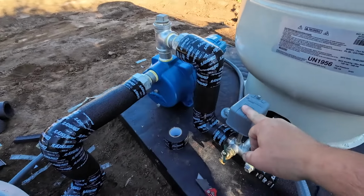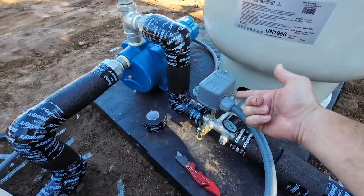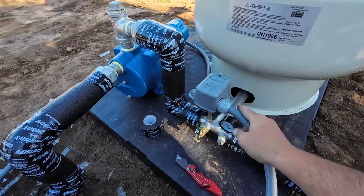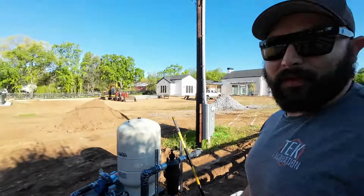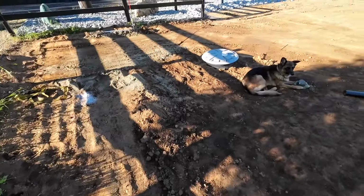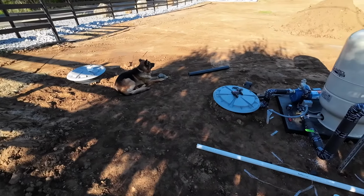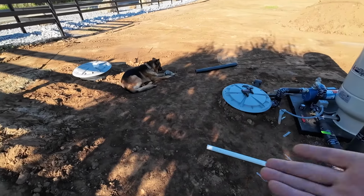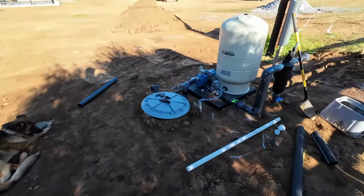They replaced the switch valve and they adjusted it again. Now it's working properly. That's off. This is on. But just getting finished up insulation. So if anything, I thought that little bit of work was a fun thing to show you guys, placing an in-ground tank. Those can be used for septic use or water holding capabilities, and have it underground, out of the weather, out of the sun.